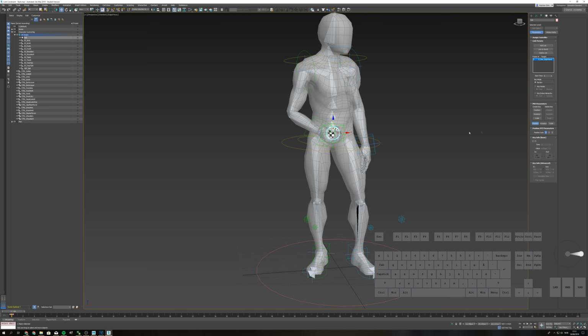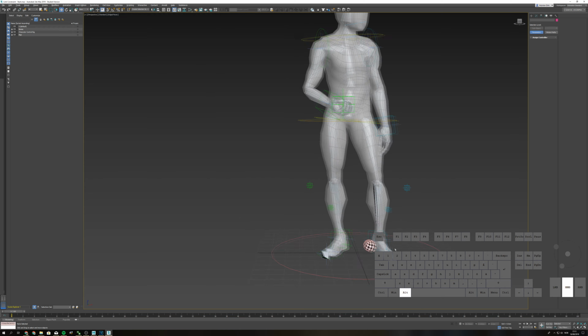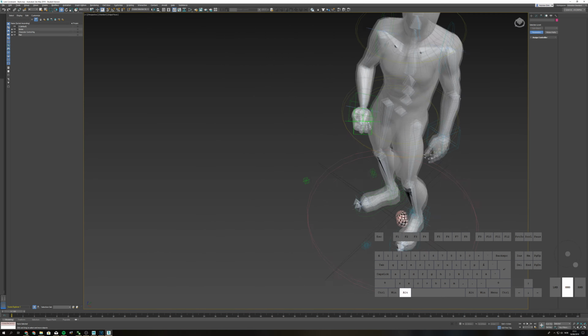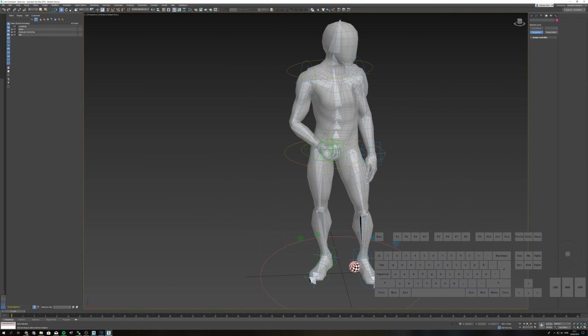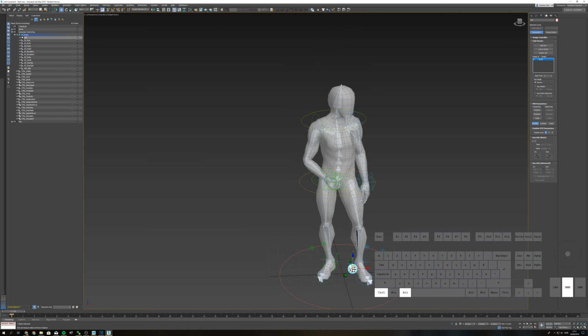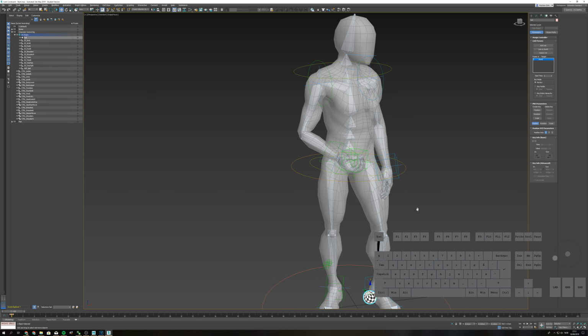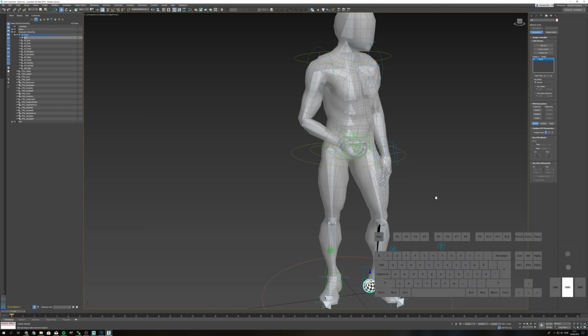Now notice what happens when I switch it to world. It has changed, but the relative offset is pretty much the same. So the only thing that is happening is that the link constraint takes into consideration where this object is in relation to its parent at the moment of establishing a connection. If I change that parent, the relative offset is going to stay the same, and it's going to reposition itself to the new parent. This is desired behavior, but if you don't understand what's happening, it may seem confusing.